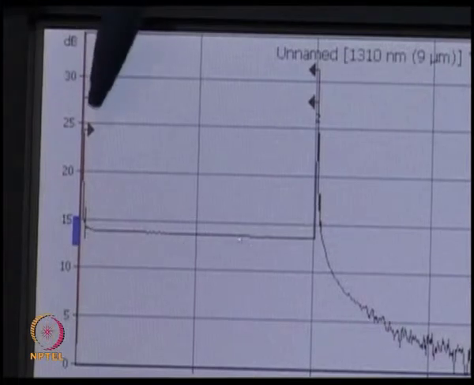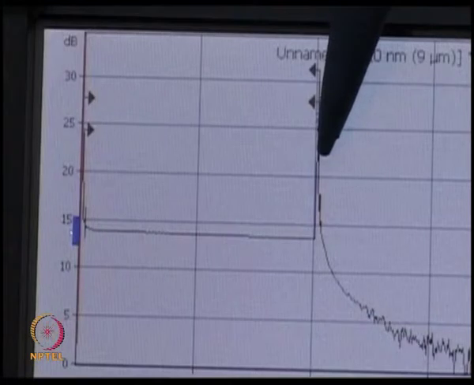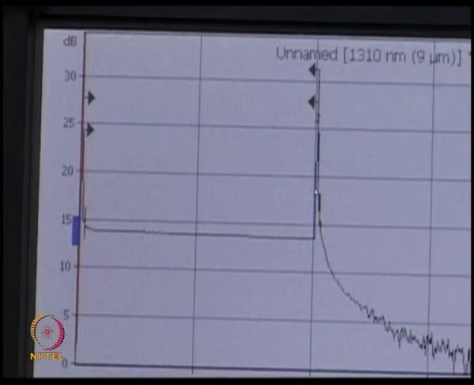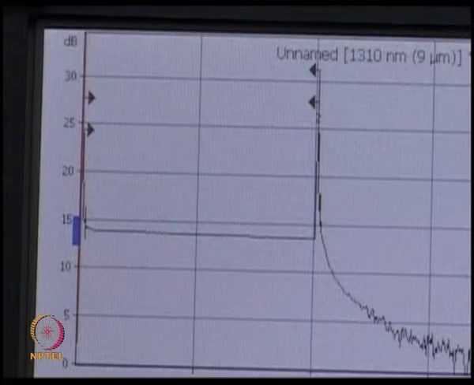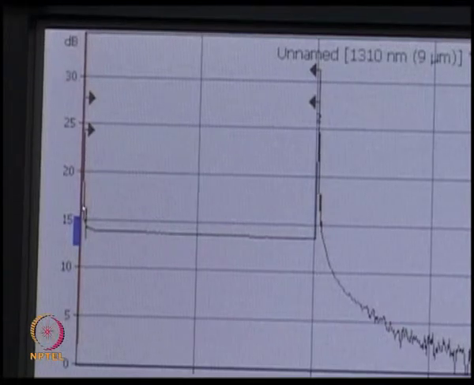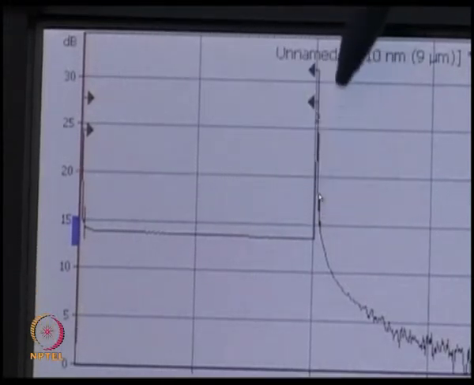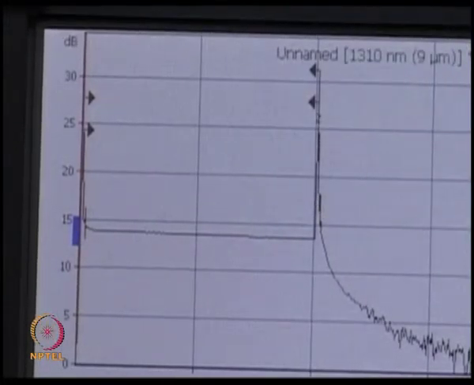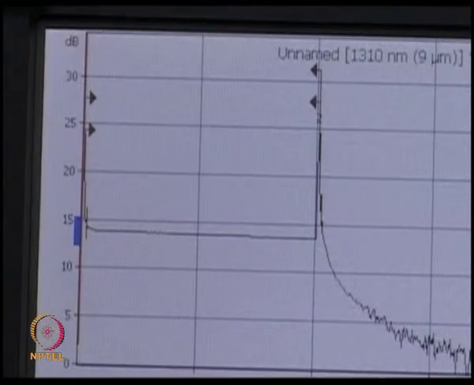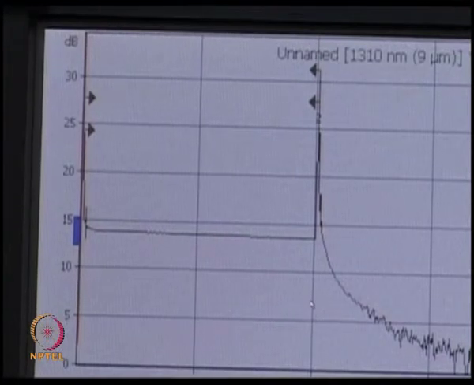So you can see from here to here, this is the fiber, the loss is not really very large, but then you are having these two peaks here, which are what are called the Fresnel reflections from the two ends of the optical fiber, one from the near end, one from the farther end, and beyond this there is no optical fiber, or it is a very lossy medium here. So slowly the light intensity dies down. So this is a 1 kilometer long spool of optical fiber.